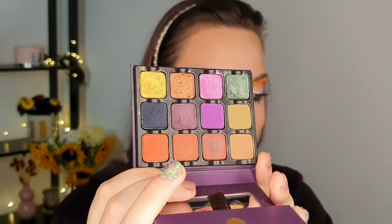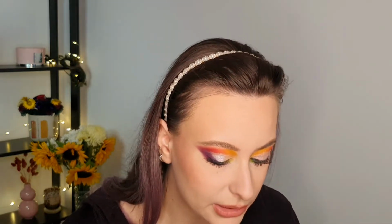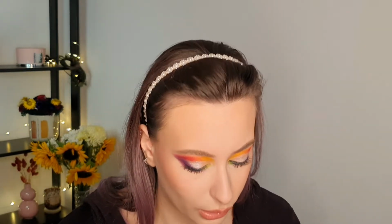I love VZ quality. Very good formula, very pigmented, very easy to work with. And I love that they create these smaller palettes. They are so nice. And as you can see, you have 2 rows of matte shadows and 1 row of shimmers. I really like this formula and I really like this palette. Very good quality, and like I said, I love this size of palette. I think it's perfect because you do have a lot of shades in here. You have 12 shades in this small palette. I think that is amazing. So I really recommend this palette and I love this size.